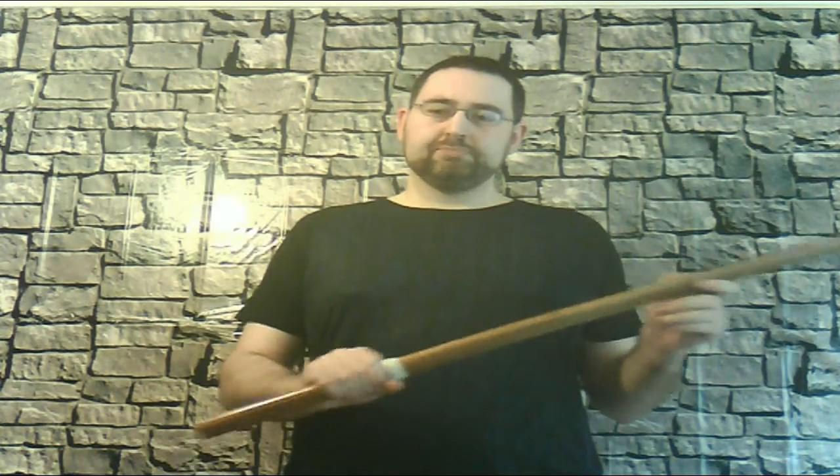I'm not saying nothing is similar — obviously there are similarities, it's still a sword — but I'm deliberately not using anything I know about Japanese swordsmanship to practice HEMA, because I want to learn that martial art properly, and maybe in a few years when I'm competent at it I can start combining things. So that's it for now. I'll talk to you again in another video soon and let you know how things are progressing.